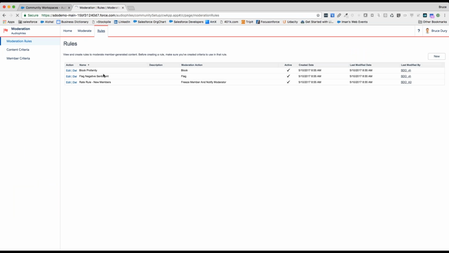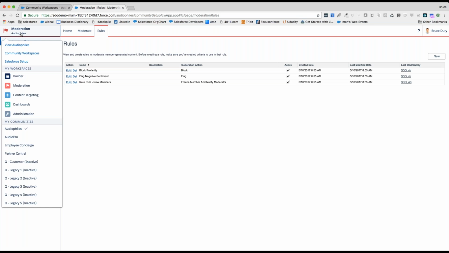So here would be the rules, for example, block profanity, flag negative sentiment, rate rules, new members, so freeze a member, notify if, for example, there were too many logins, there's potential for a bot. So you would create these rules, and then that would allow you to, in a more automated fashion, moderate your community. And I'm kind of going quickly, but I just wanted to at least convey the understanding that these tools do come out of the box for you to moderate your community.